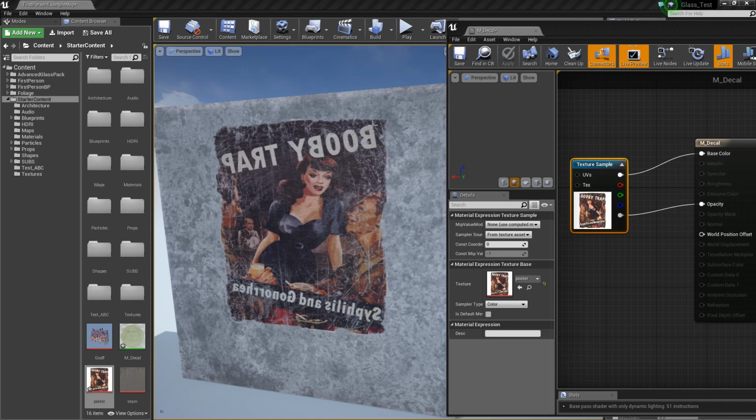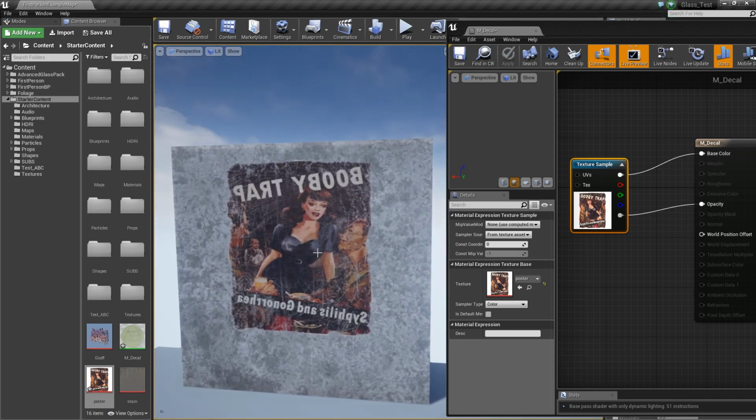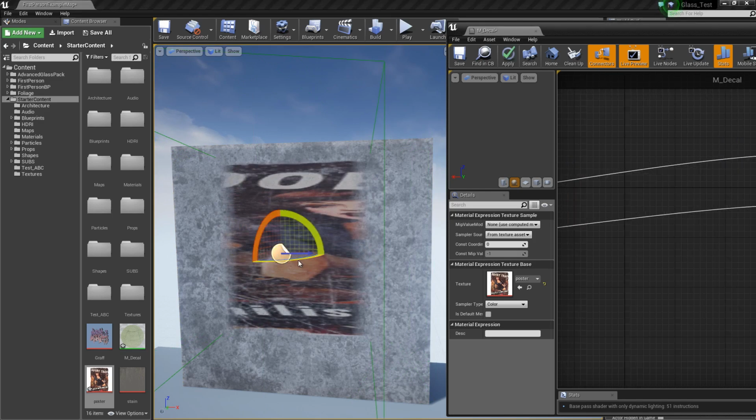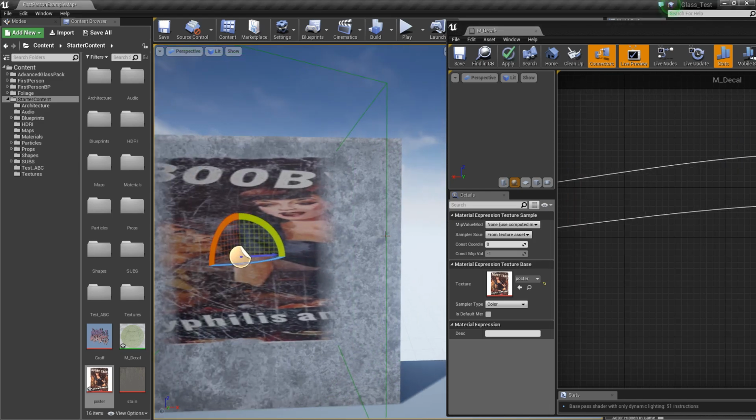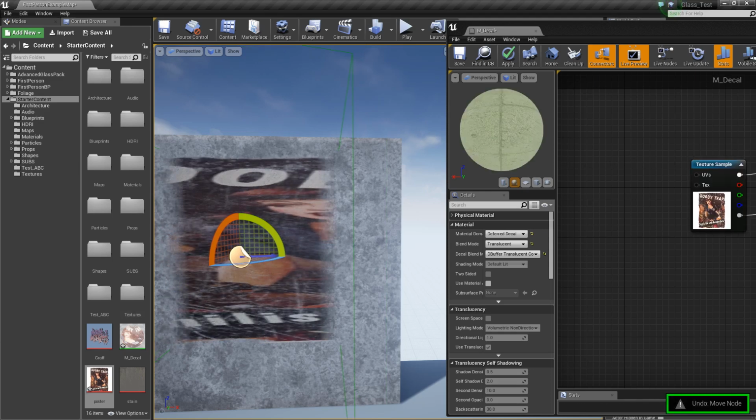So I've done the exact same thing and just hooked up our opacity and our base color, and there's our decal poster. And you might notice that it's back to front, and that's because, if you remember, we rotated this one. So obviously if there's going to be text, I don't know what happened there, sorry.